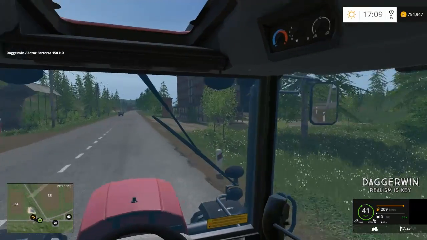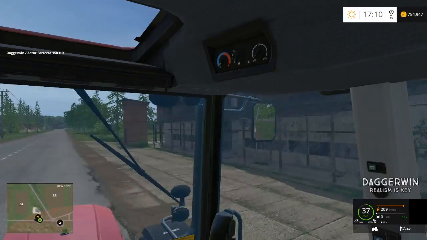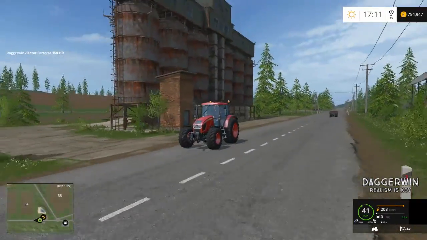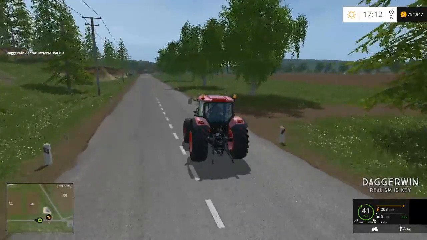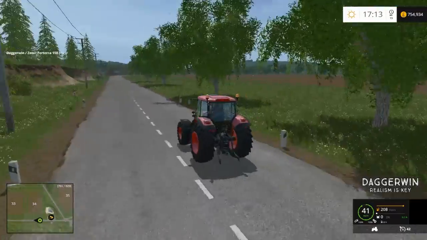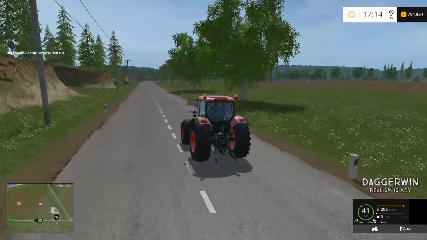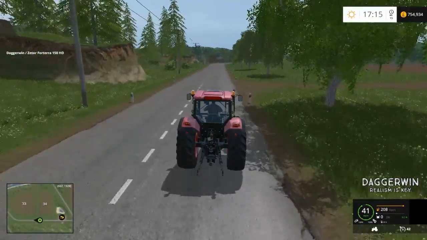And that's our grain elevator. Just here. So everything is very rusty. Seems to be the case in this part of the world. Got more fields. There's always more fields. There's plenty to go at. The lumber yard is up ahead. We'll be needing that very soon when we do some forestry.